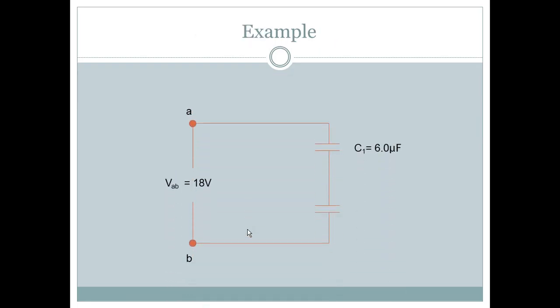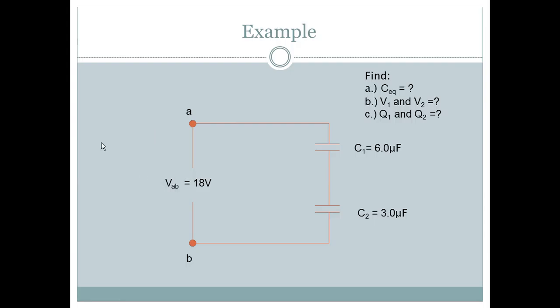Okay, so let's have an example. We have two capacitors in series. One is C sub 1 with a value of 6 microfarads and C sub 2 with a value of 3 microfarads. They are connected in series and they are connected to a voltage source with a given value of 18 volts. So what is asked in this problem is the value of the equivalent capacitance, the value of V sub 1 and V sub 2, and the value of the charge that would accumulate on each of the given capacitors.